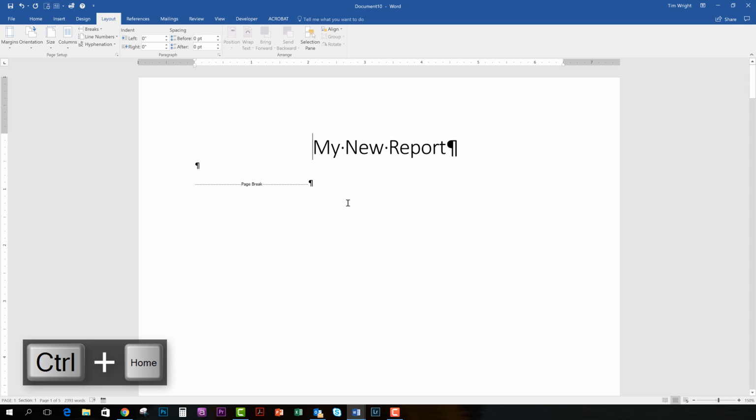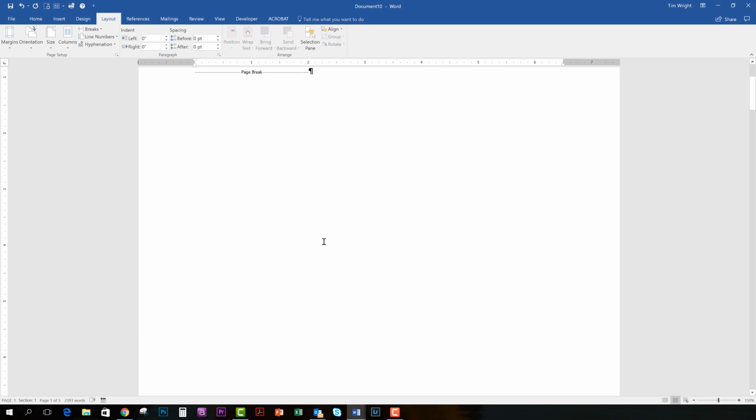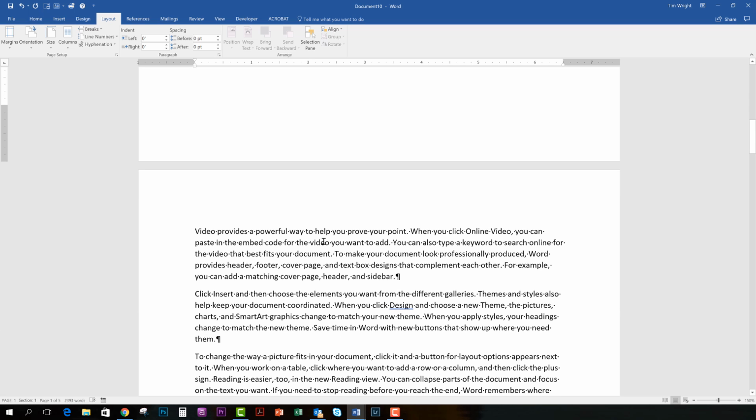So we want to create a table of contents. So we have this great idea to have Microsoft Word automatically insert a table of contents for us. But we want it to be on its own page, and typically a table of contents is on its own page. So we thought, well, let's make some more page breaks so I have another blank page. But instead of a page break for a table of contents, it's a better idea to use a section break. That way the table of contents is in its own section, because we might want to make changes to that table of contents that will not affect the rest of the document.